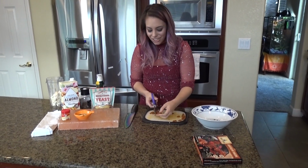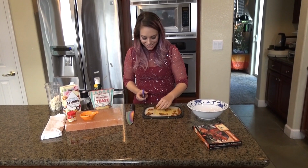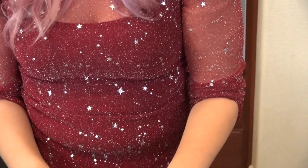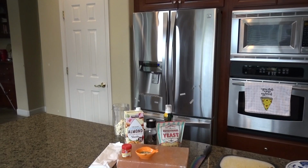Oh, this one actually kind of looks like a natural heart. It's a little messed up. It actually kind of looks like a dog. You see the ears and the mouth. We're still gonna use it. Still kind of looks like a heart if you squint. Oh wait, this one kind of does, we can do something with this. It's kind of like a Nemo heart, like one isn't fully developed. The other one's fine. And that other one will get him through life.